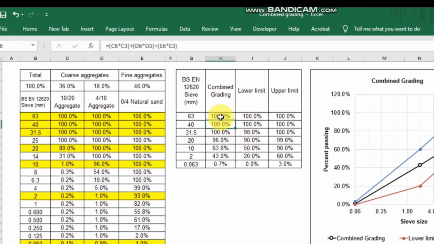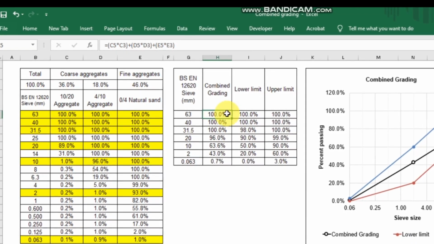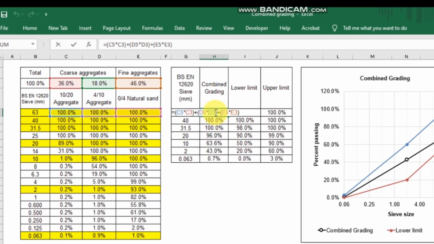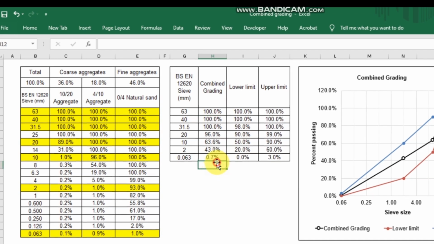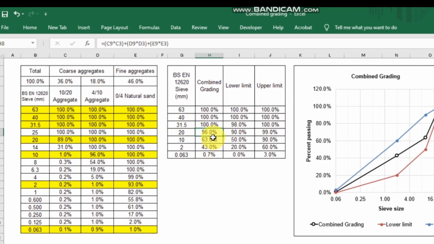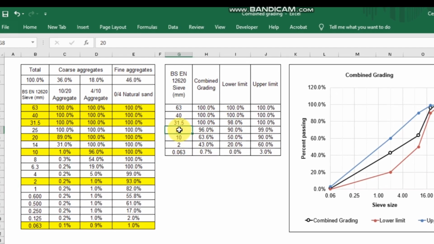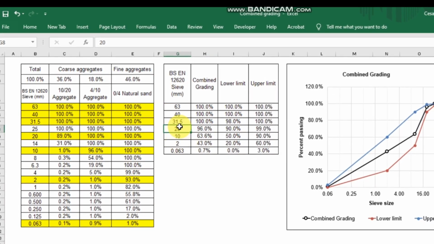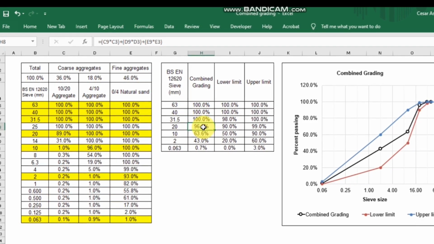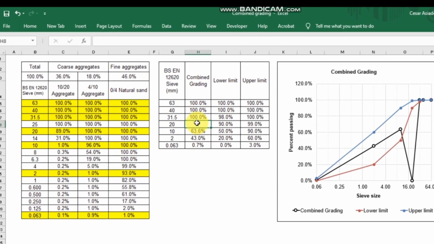So that is the simple way to combine the aggregates. You have here 100% since everything is 100. Let me go for the second example. Let's say I will be doing the 20 mm sieve number. Let's delete this one and start from the formula.